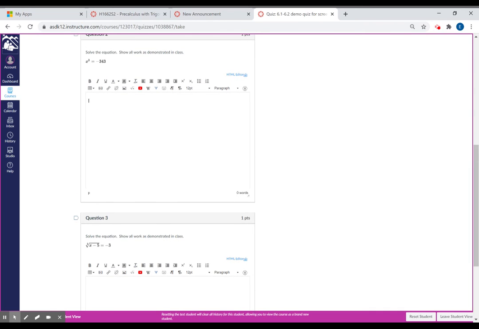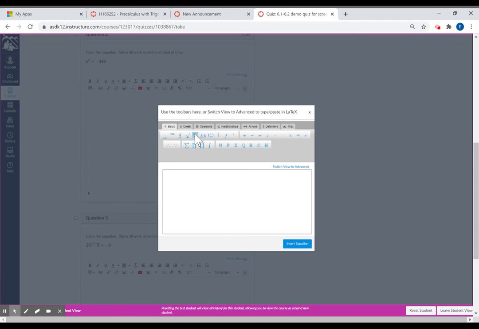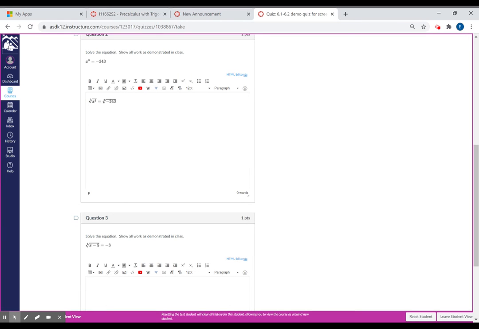On the next problem, I have x cubed equals negative 343. So equation editor again, I need to do a third root. So first I'm going to start out with the third root of x cubed. So on the other side, that's going to equal the third root of negative 343. Oh, and you can see I can't enter down and go to the next line on this one. I forgot to press that vector button with the 1, 2, 3 that lets me do the multiple steps. So I'm just going to have to go ahead and insert this step. And then on the next part of the problem, I'm going to have to remember to do that.